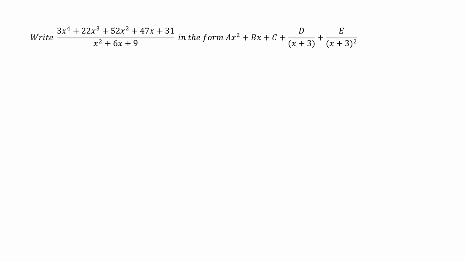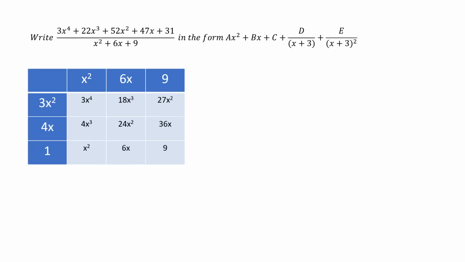So again, let's have a look at a more heavy duty version of this question. I think this is about as complicated as you could be asked to do in maths. But again, we're going to start off with a grid method. x squared plus 6x plus 9 is on the base. 3x squared minus 4x plus 1 is what we get when we do our divisions. And we're going to end up with a two-part remainder.